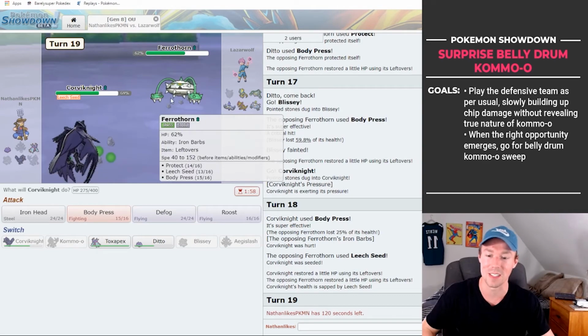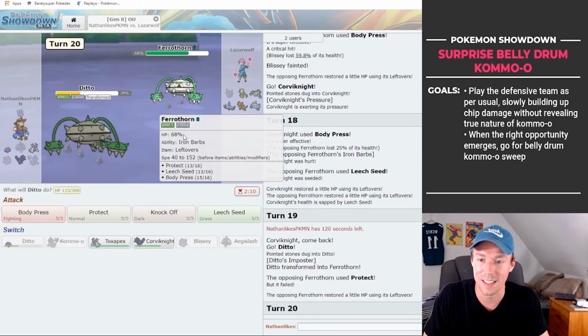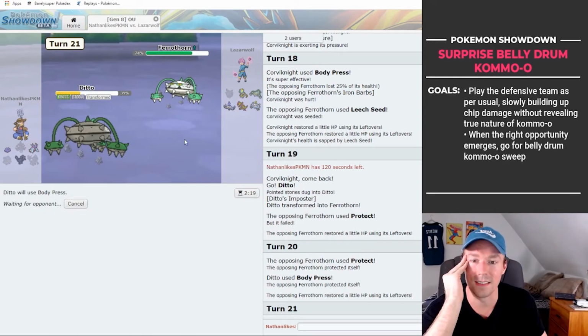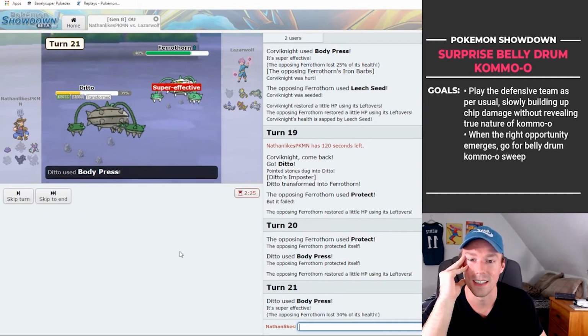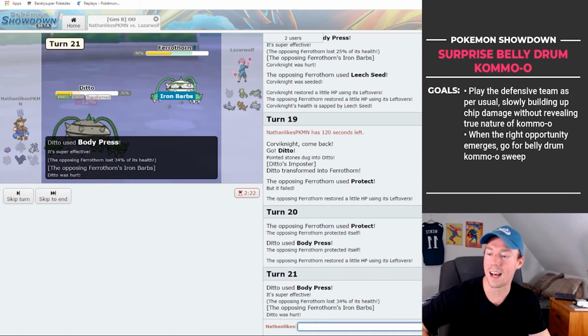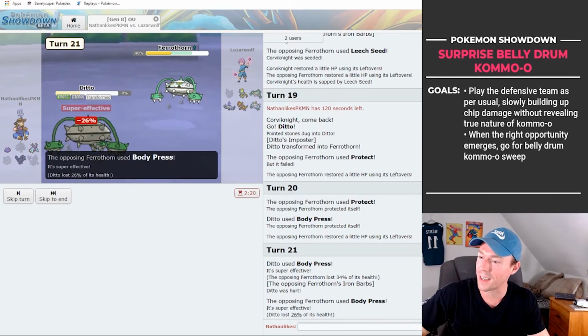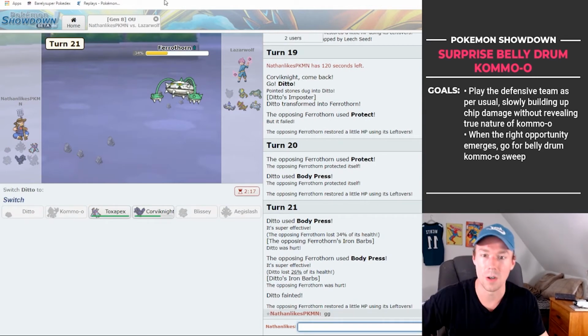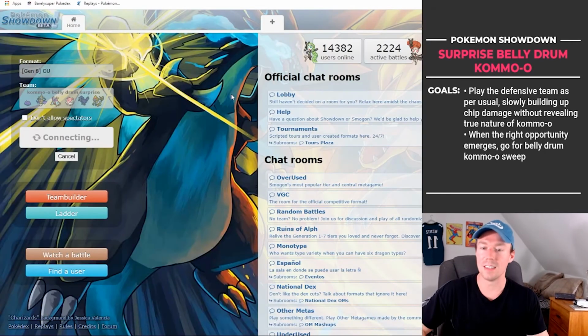And we're gonna lose to a Ferrothorn for the 2nd straight game. That's upsetting. I'll Body Press on their Protect. I'll Body Press again. This is a hard L. But we're already at 16 minutes. Oh, I could do one more. Yeah, I'll say GG there. Hopefully we can round it out with one more win.